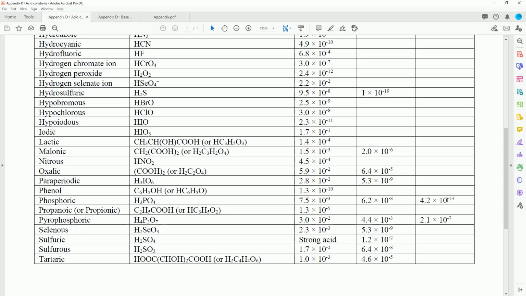You'll notice that in every single example, the first hydrogen is the most acidic. And that means that the second hydrogen will be less acidic, the third hydrogen will be less acidic than that. Well, that means that when you have a series like this, the more hydrogens you have, the more acidic it'll be, and the fewer hydrogens you have, the more basic it will be.